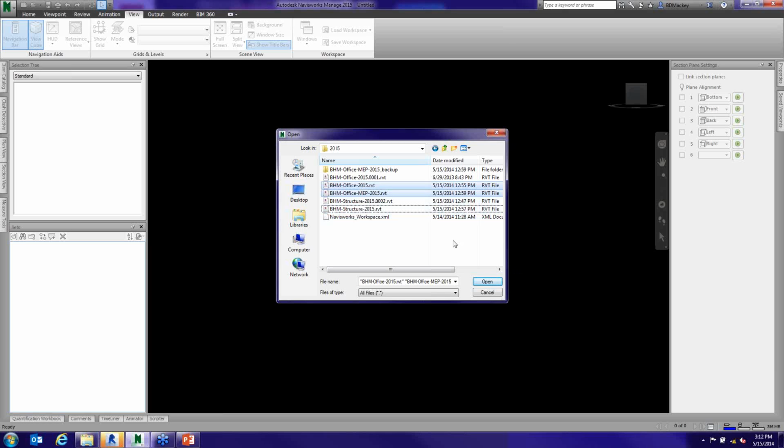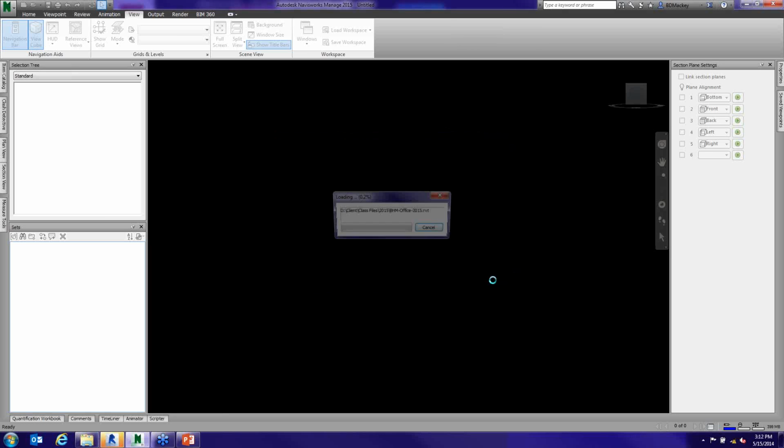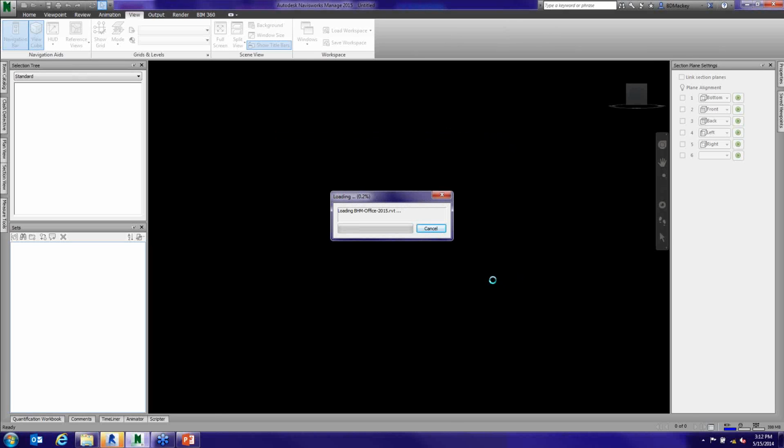If they are in different folders, you can always just hit open. It'll bring those two files into the current project. And then I can go back and do what's called an append and add files to it. So maybe I didn't have them all in the same folder. That's what happened to me this morning when I was working with a client. So I had to go append each individual file because they store all their files in different folders. So I had to go through and do all of it.